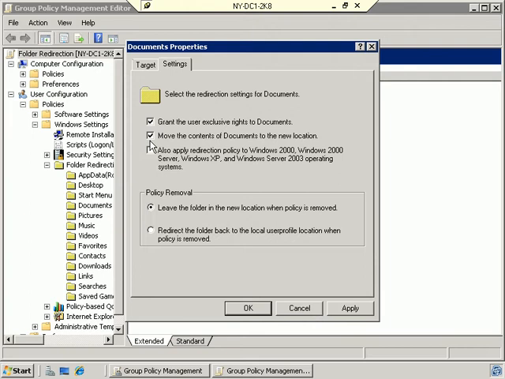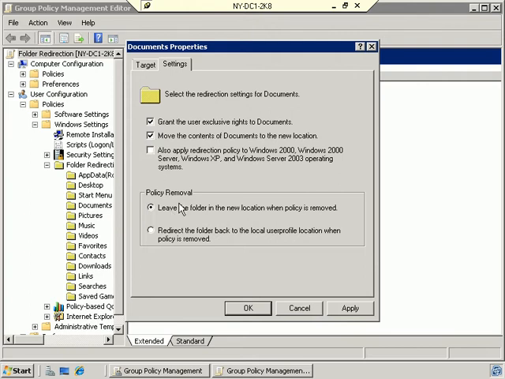What that means is if you have a user who has already been on one of your computers in the network before and they've already saved stuff to their documents folder, which would just be on their local C drive by default, go ahead and take stuff they've already saved and move it to the new location. Otherwise, they're going to be looking for it. They're going to say, wait a minute, I go to documents, I know I saved it there, it's gone, because it didn't get moved. It's still sitting on their local C drive, which they really can't see anymore unless they know to navigate down to it through Explorer.